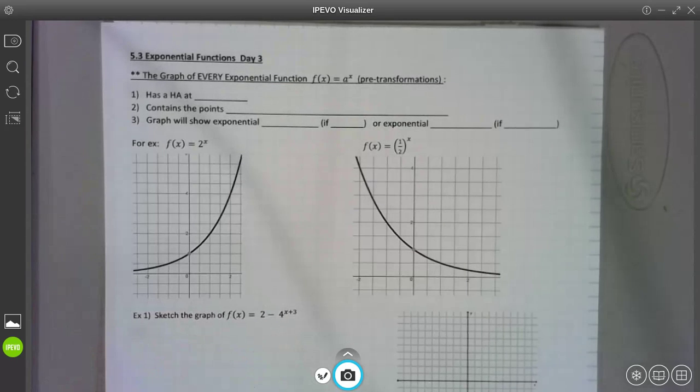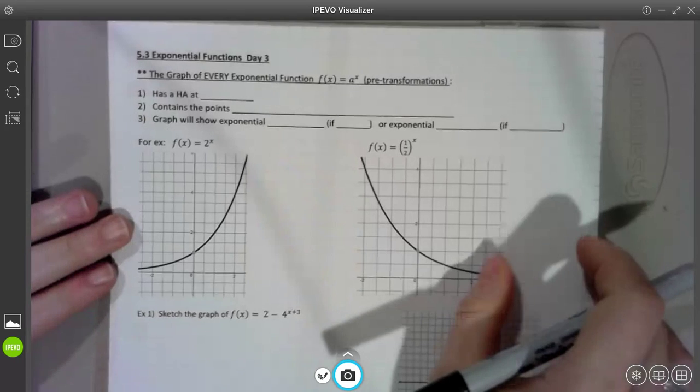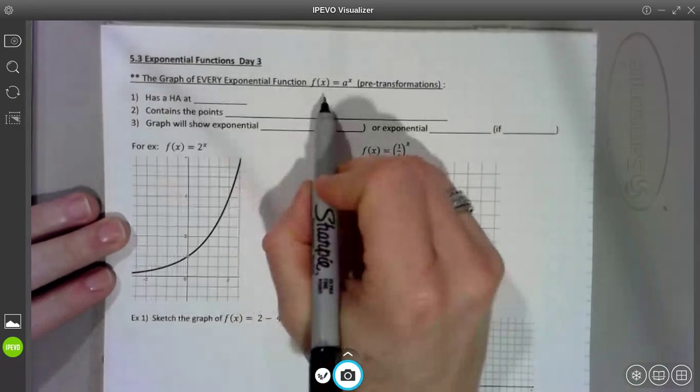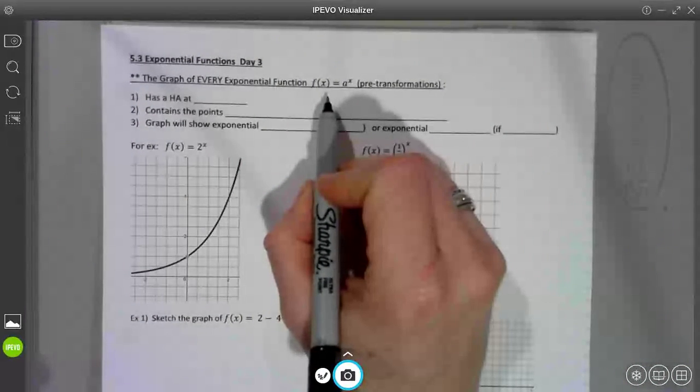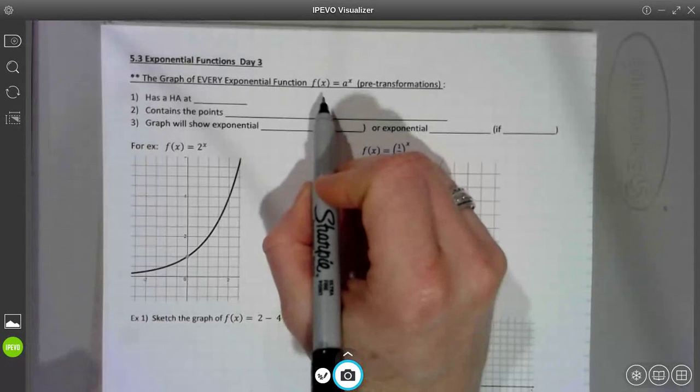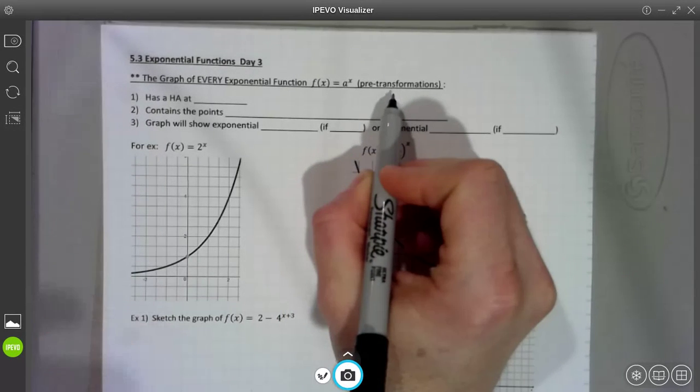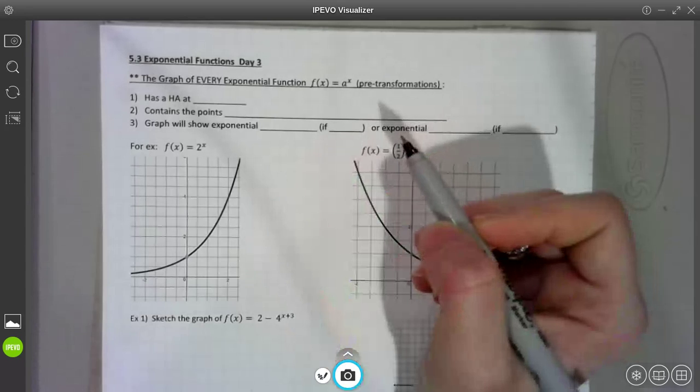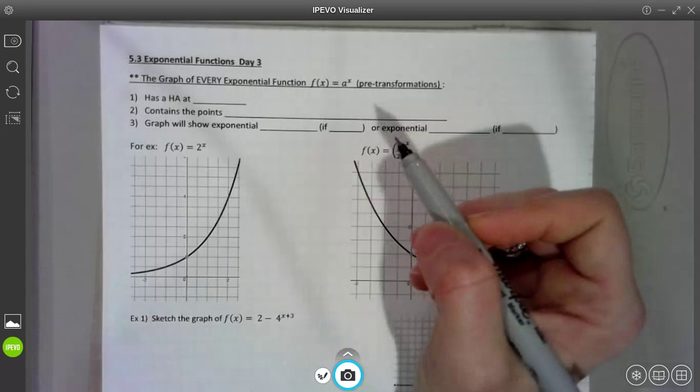Exponential functions, right? Exponential growth, exponential decay. We saw the graphs and how they behave yesterday. It depends on what the base is. The base is always a positive number, but if the base is a number bigger than 1, it shows growth. If the number is a fraction between 0 and 1, it shows exponential decay. So let's just highlight a few important properties. Now, this applies to the parent functions, the simplest versions of exponentials. This is pre-transformation information. All of this applies to exponential functions that have not been transformed yet.